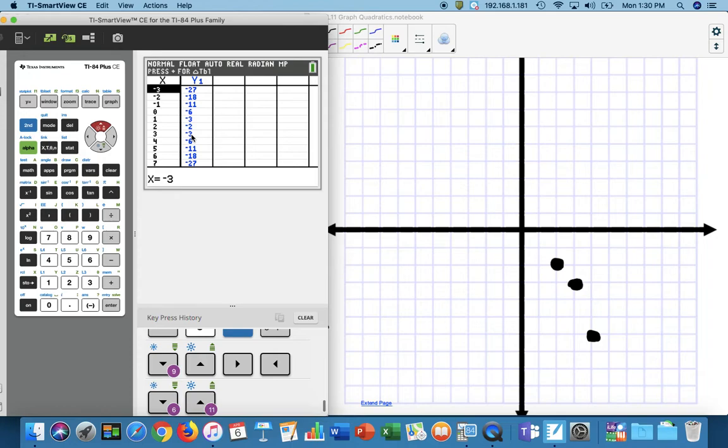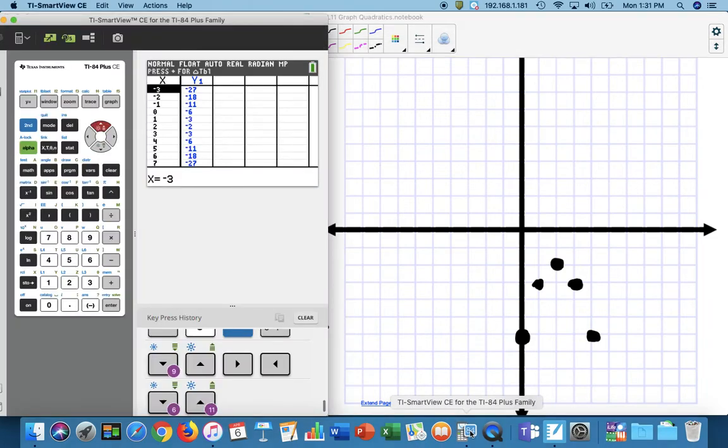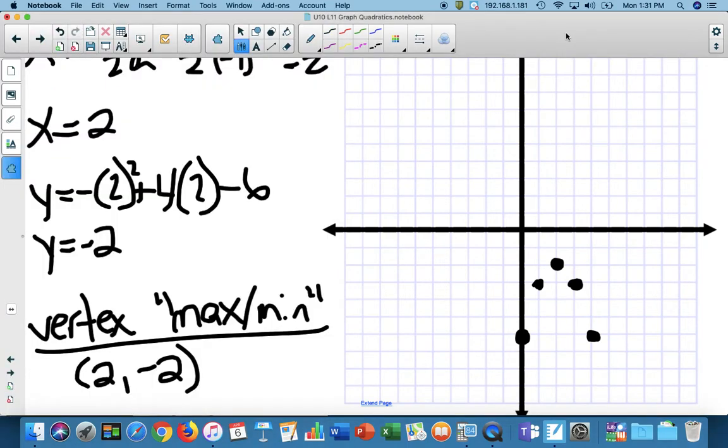So now I go to the left side. So I got 1, negative 3. I got 0, negative 6. Sorry, I put that first one in the wrong spot. Let me fix that real quick for you guys. Okay, so 1, negative 3. And then I got 0, negative 6. Again, I'll make that a little bit thicker so you guys can see it. And then after that, it's negative 1, negative 11. Again, that's too many spots off, so we're good there. And now we just graph it.